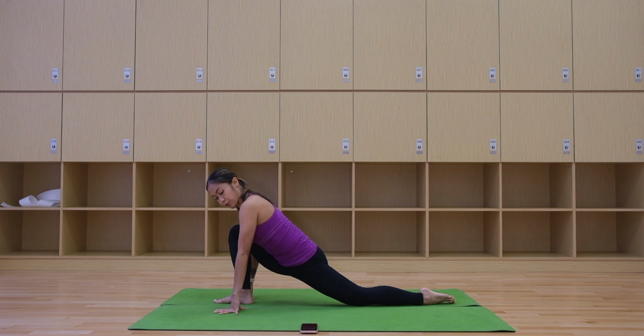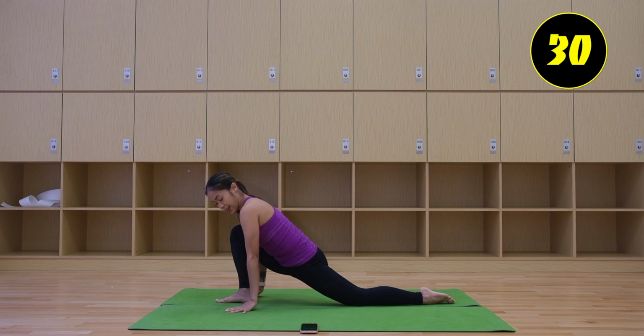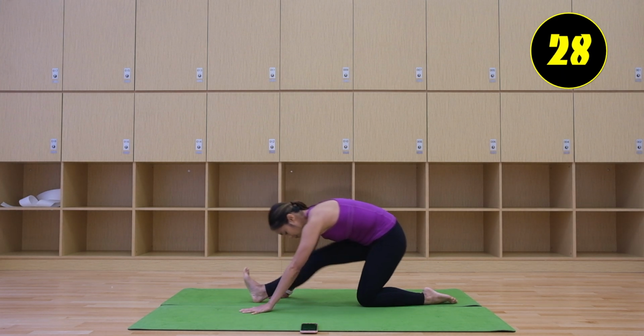with your knees on the floor. We're going to do that a couple times. This is a good exercise that you can do to warm up your legs before you go to your side splits. Okay, ready? A couple times.